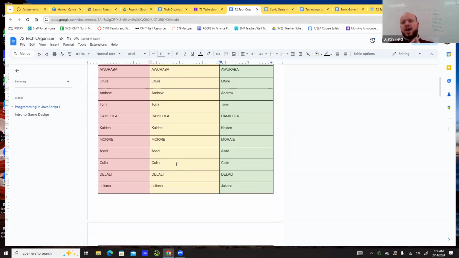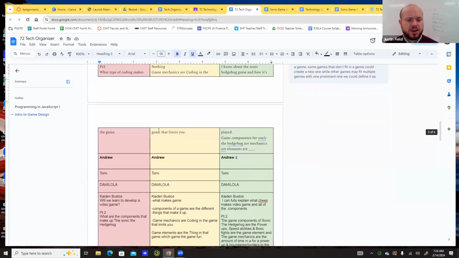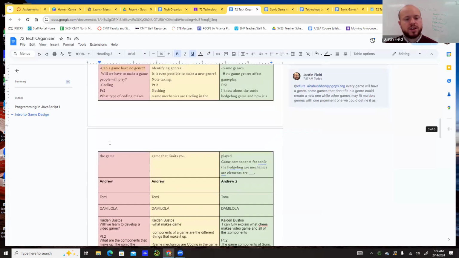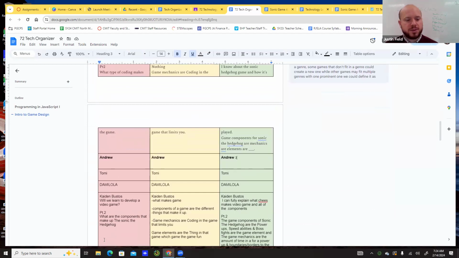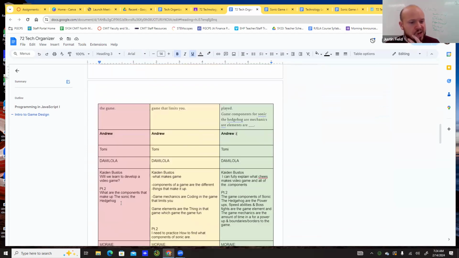You don't have to put every screenshot of every exercise, you can just pick one. The idea is that this will help us for the assessments and to learn and grow together. So let's talk about learning and growing together here. I already made a few comments. Everybody can make comments on everybody else's posts, and the people that help the most may not have to take the assessment because I will already have their data, as organizer posts. Like Caden right here: what are the components that make up Sonic the Hedgehog?